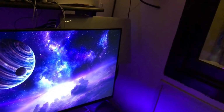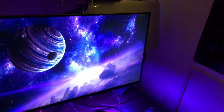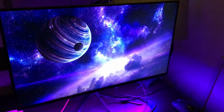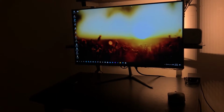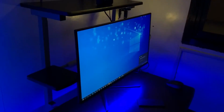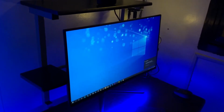Next is yung color accuracy niya. I'm actually shocked and surprised na yung panel na to for just 8,000 pesos can produce high quality and vibrant colors. Now, just to let you know guys, hindi properly calibrated yung display out of the box. So, you have to play around with the settings and tweak from there.